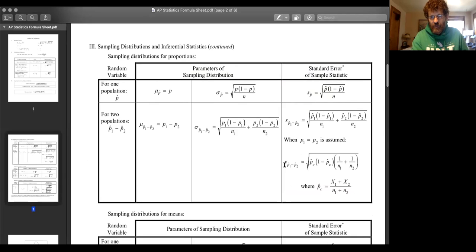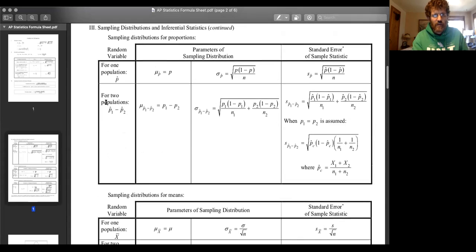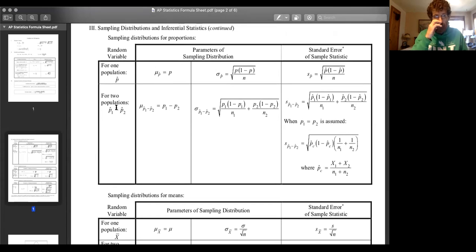This part right here, we're not talking about today. So we're not going to worry about combined proportions. But notice that this is when we're using two populations. So this would be a 2-sample test or a 2-sample interval. And we'll talk about that in a second. So we've learned everything just for one population here, one population here. Now we're going to be looking at how to do it for 2.